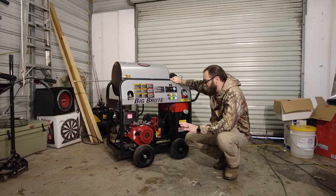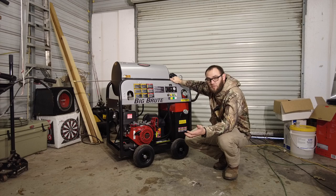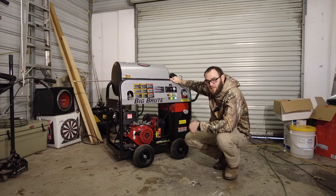One good thing about all this is once I get done, I'll have this on a skid where it can go in and out of the back of the truck, so I can pull up to a job with this in the truck and my trailer. If one washer goes down, we've got a backup so we don't have to leave the job. We haven't actually run into the issue where a washer went down and had to leave a job without finishing it, but it's inevitable — you know it's going to happen. I've got enough spare parts in the trailer anyways that we can probably take care of it.